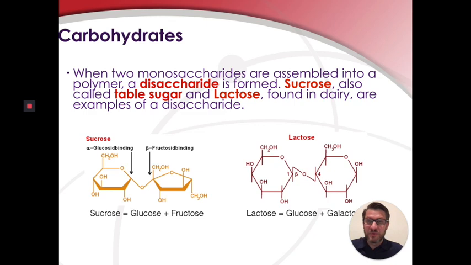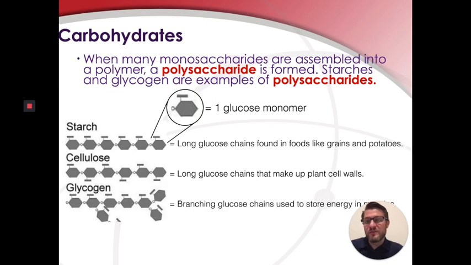So when you eat dairy, what happens is that lactose gets into your body and your body has a hard time breaking it down. When we take more than 2 monosaccharides and put them together, we get what we call a polysaccharide. The polysaccharide is the polymer of the carbohydrates. So there are a lot of important polysaccharides that we could talk about, but generally we talk about them in terms of starch. Starch is what we find in things like breads and pastas and cereals, where simple sugars give you a quick burst of energy because your body can break that down and turn it into energy really quickly.